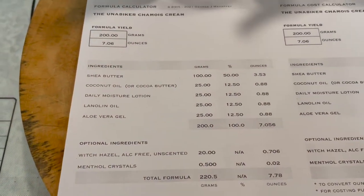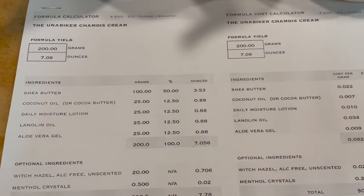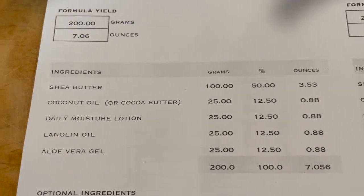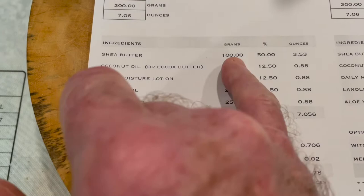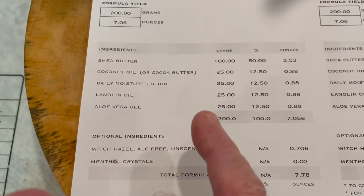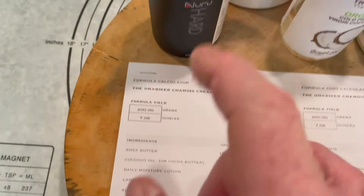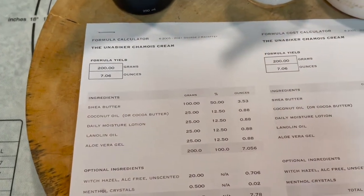This is a formula calculating tool I use for consulting for clients. It's been adapted from one I would use to create recipes with and to cost them out. The way it works is you just enter ingredient quantities in this column. If you make it and it's too stiff or too soft, you can change these ingredients — less of the softer ones for more shea butter makes it firmer, less shea butter or more soft ingredients makes it softer.